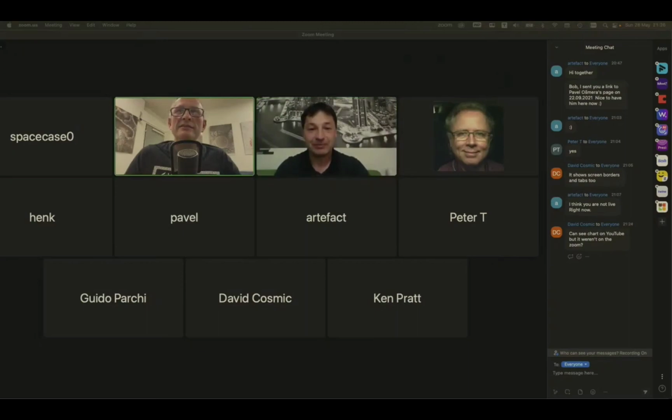So the name of the book is? It's a unified field theory and Occam's razor, but I will have a slide about it in my presentation. And this bit that you're going to share tonight isn't actually in the first edition of that book, is it? The part about electrons is. So everything that I say about electrons is in the book, and then I will have a part about the protons. The proton part is brand new, so that's not in the book, but it is in an open article, so anybody can read about the proton. Okay, fantastic. So do you have anything to add before going ahead with the presentation?